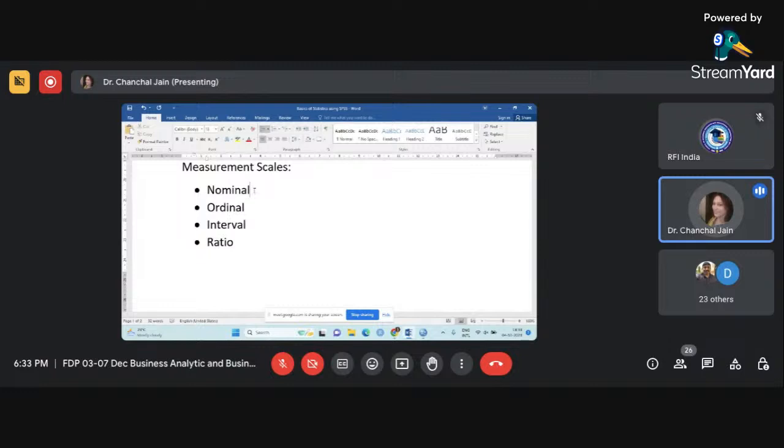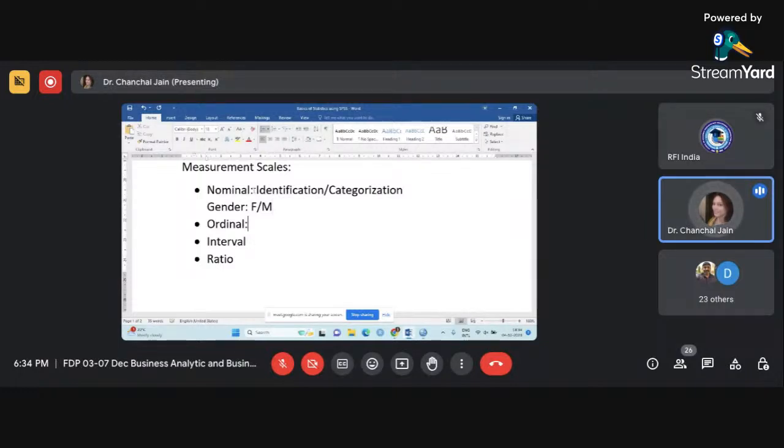So for this purpose, certain scales were introduced. The scales were nominal, ordinal, interval, and ratio, right? So the nominal scale we generally use for identification purpose, or for categorization purpose. This is the very basic scale, the very first scale. The sequence will always remain the same, the sequence which I am showing you on the screen. Firstly, we have the nominal scale, which we use for identification or categorization. Say for example, gender is a kind of nominal scale. Very simple example: if I say male and female, I can divide the respondents into 2 categories. This is the group of the female, this is the group of the male, right? So that way we use it for identification or categorization purpose. And apart from this, we cannot perform anything else in the nominal scale.